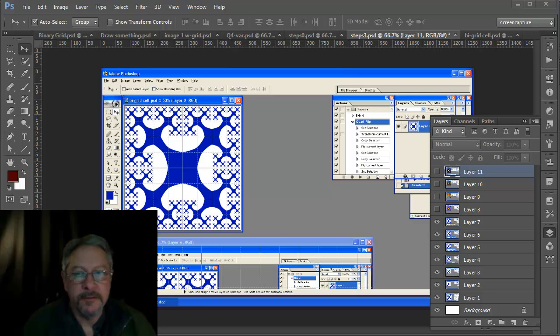I want to try something I haven't done in a long time. I was looking through my old files, looking for some things to create a presentation on symmetry, and I found a file where I was trying to create a presentation demonstrating a technique that I used to use years ago in Photoshop, where I used actions to create recursive drawings.